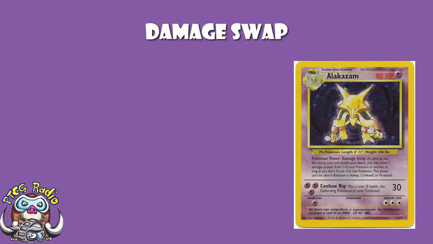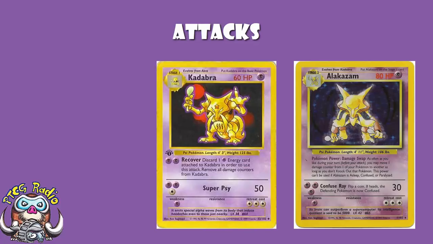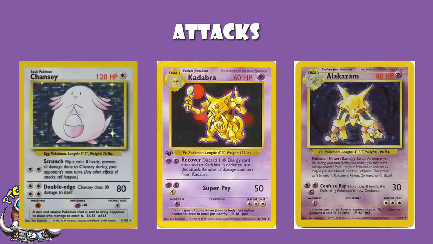Now, if we do pause for a second to look at the attacking options, they're not amazing. Alakazam itself, 30 damage for free energy plus confusion, wasn't good even back then. Kadabra was a much better attacker, and Chansey did have Double-edge. And the damage done to you shouldn't be a huge problem unless your opponent can immediately capitalize, because your whole deck is designed to take damage off of damaged Pokemon and then heal it.